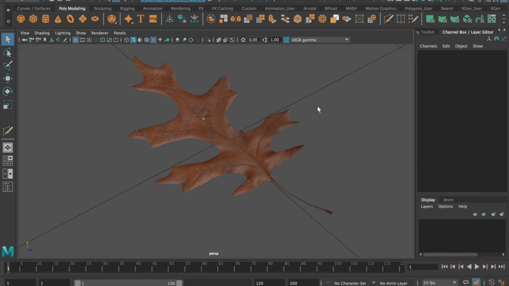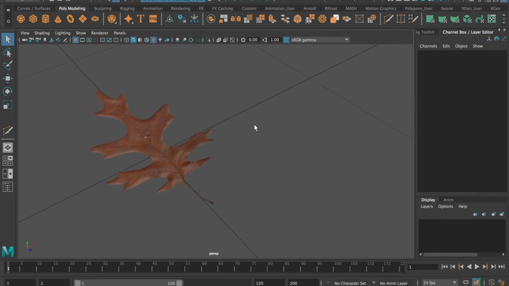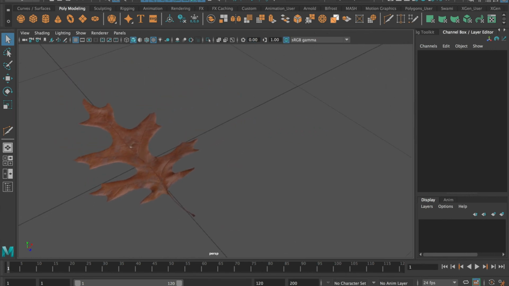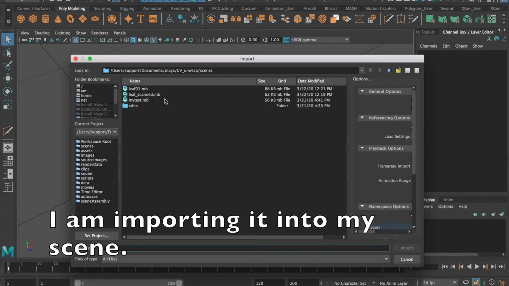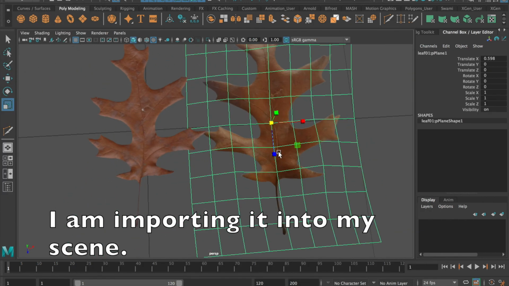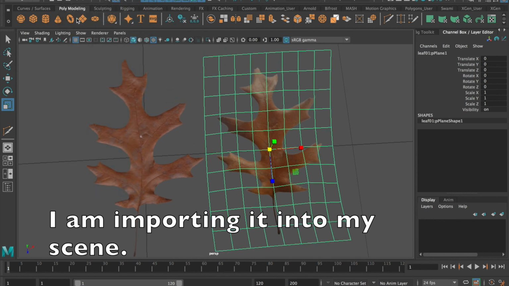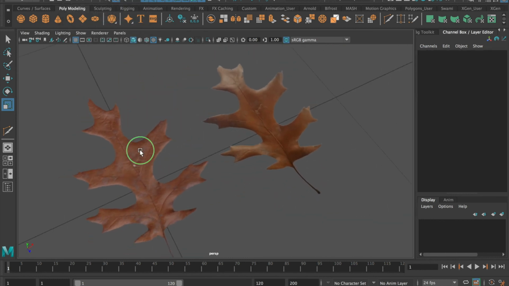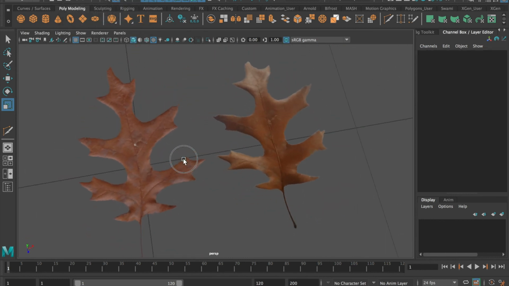Let's compare my leaf created with the scanned texture with the one that I created with the photograph from my phone. And they both look pretty good.